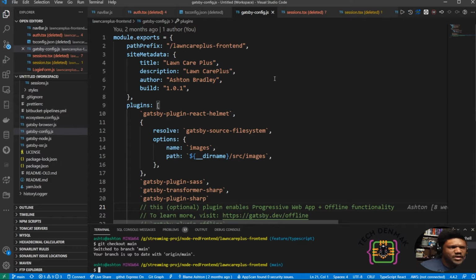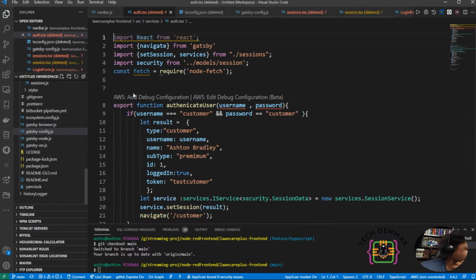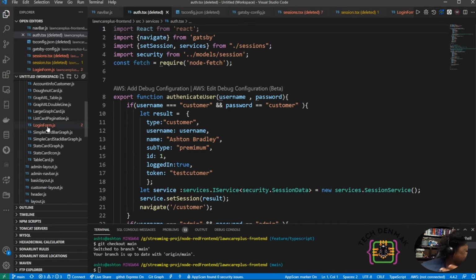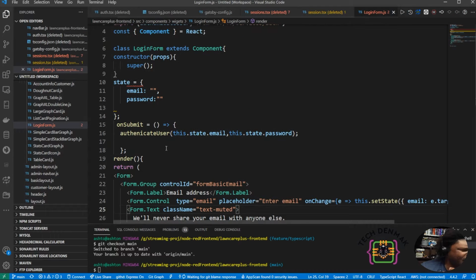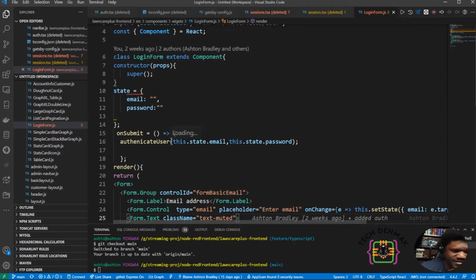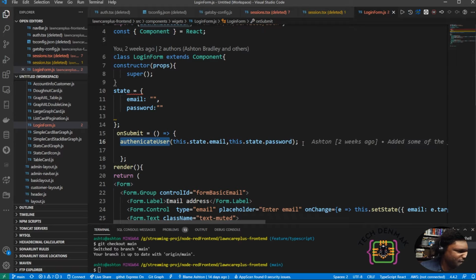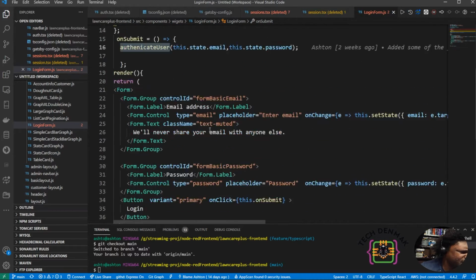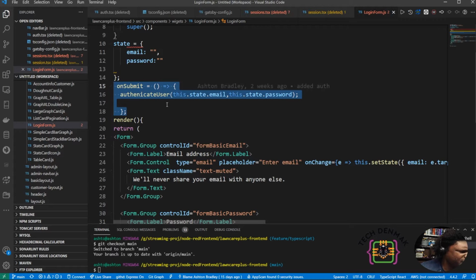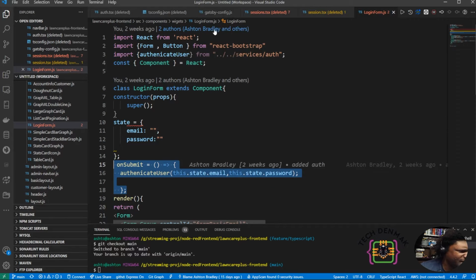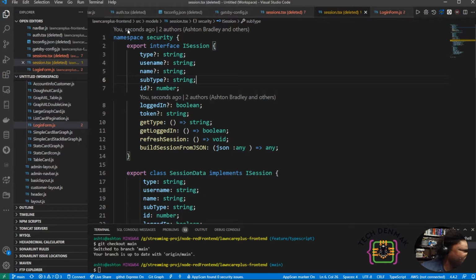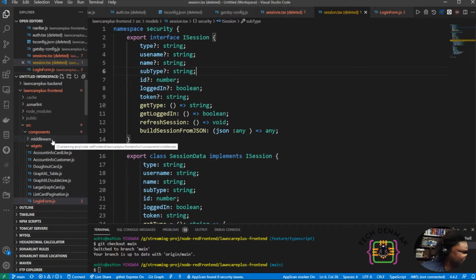So as you can see, this was deleted and everything. I just want to show you some of the sloppiness that I didn't like with Gatsby when I had started out doing everything. So I'm starting to harden everything. See right here, where this has no shape or form or anything. This is to authenticate the user. See how we authenticate the user here. And this has been deleted. Don't worry about that for now. I just didn't like the way that was done.